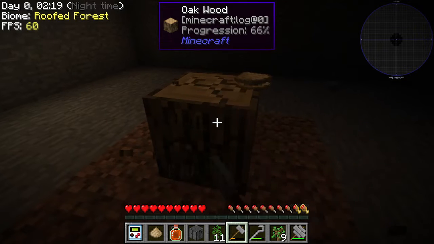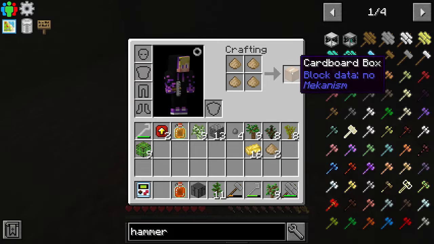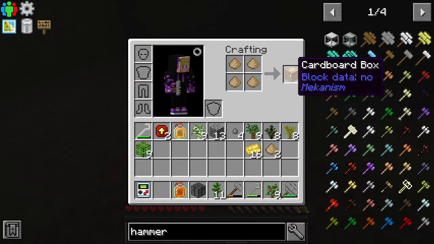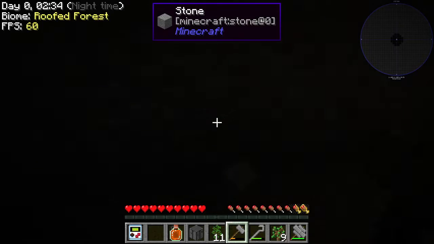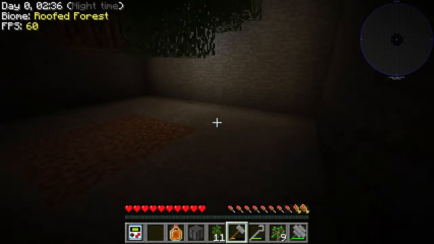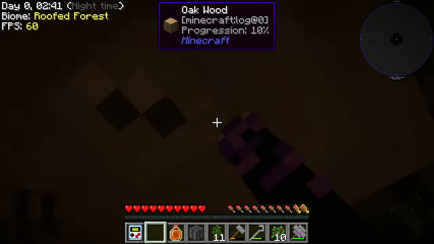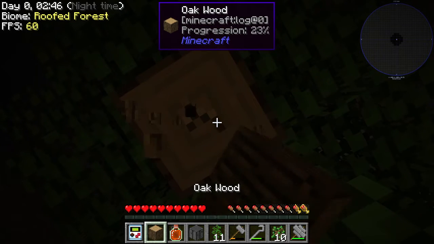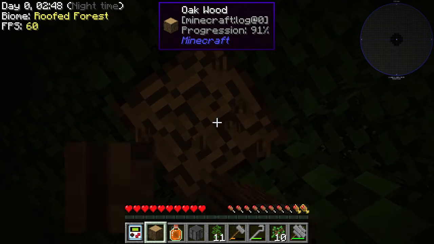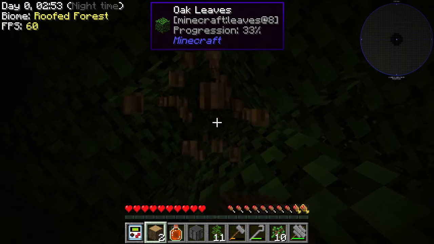I can break this with this, right? Wait, what? Wood chippings? What? I've never done that before. That, to me, is very, very confusing and very, very strange. I've never done that before. What? Cardboard box. What is cardboard? What do you do with a cardboard box?